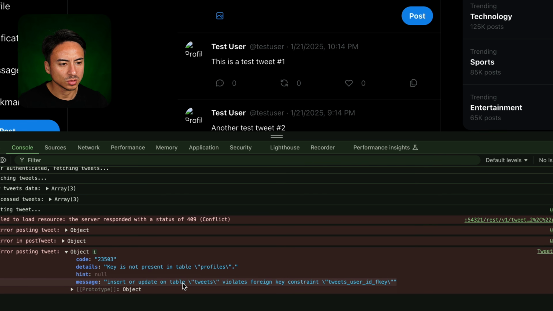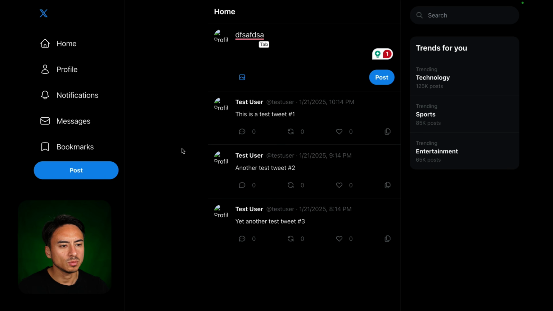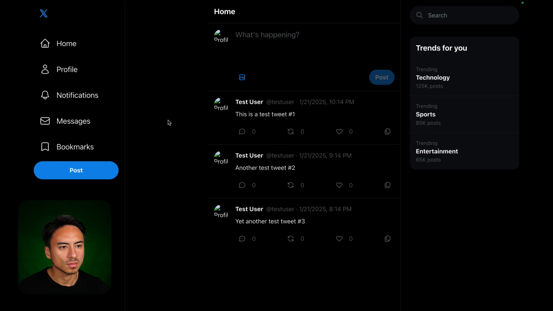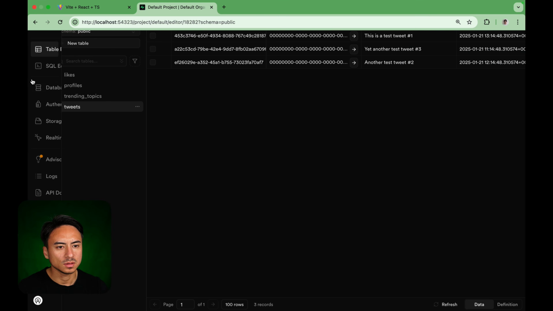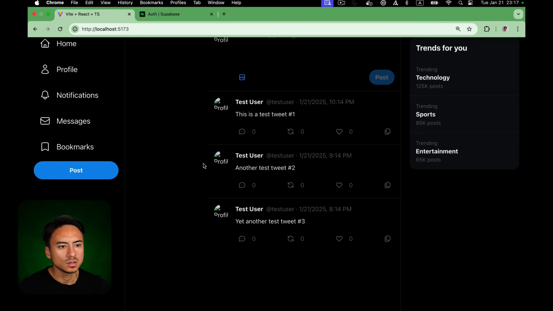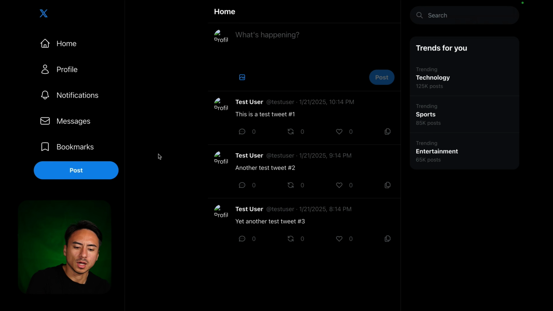Insert update on table tweets violates foreign key constraints. Is that because I'm not signed in? Which makes sense. I thought I wasn't signed in. Right, okay. Oh yeah, I should have noticed that.